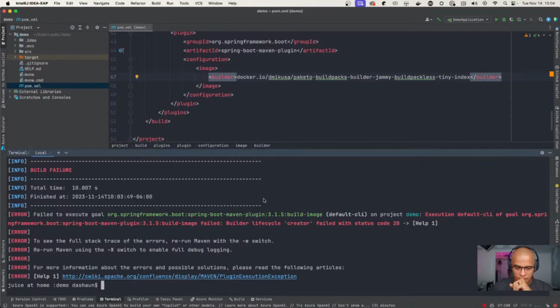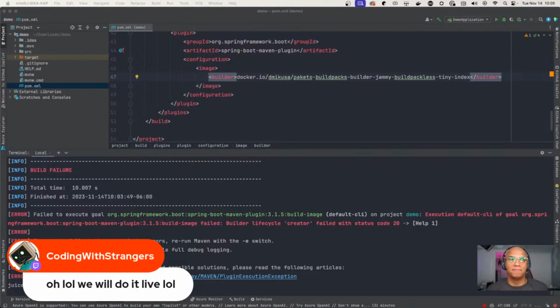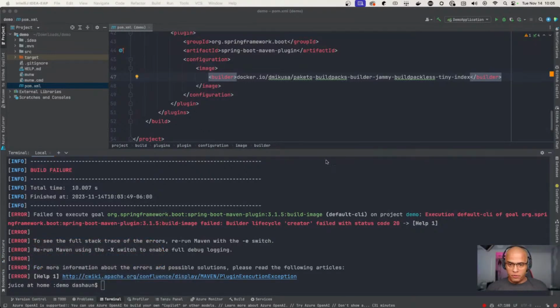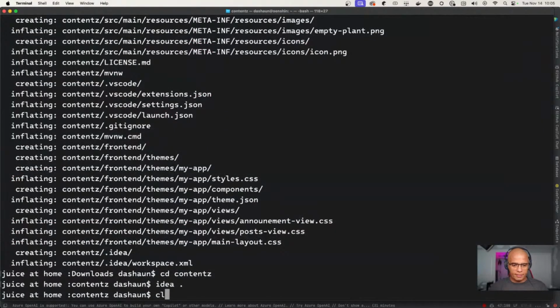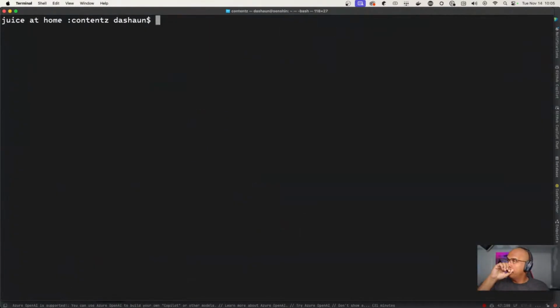So let's do this. Let's figure out, we're going to do this same thing on an x86. Yes, we will do it live. So we want to do the same thing. Let's see if it works over on the x86 because it's not working on the ARM64. And this is Apple Silicon. So let's see. I happen to have a box. Let's use the box. No, let's use Kaikaku.